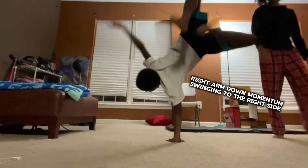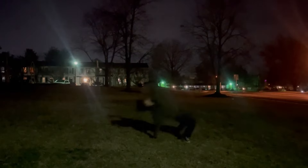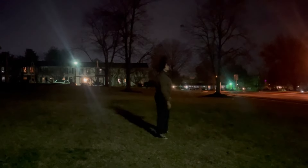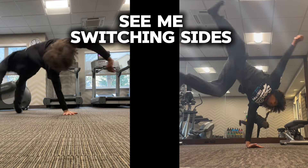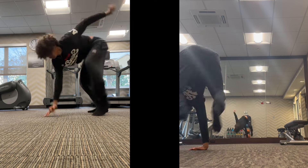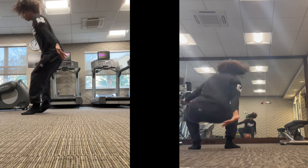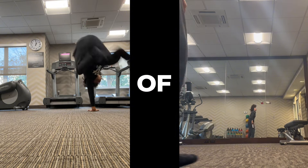Since my brother twisted his right, he could do a makaku going over his right, and I couldn't do one going over my right. So I honestly thought this was why I couldn't backflip, and I spent months practicing a right-handed makaku just to find out he can't do a makaku on his left. Knowing your twist side can literally save you months of training.